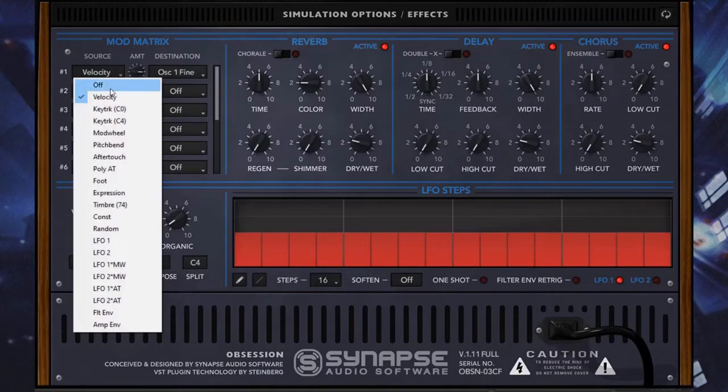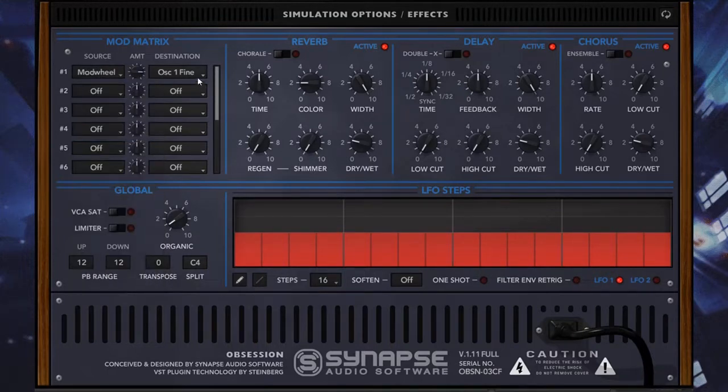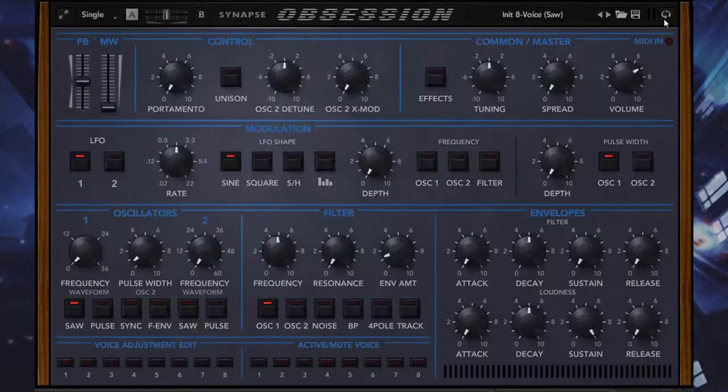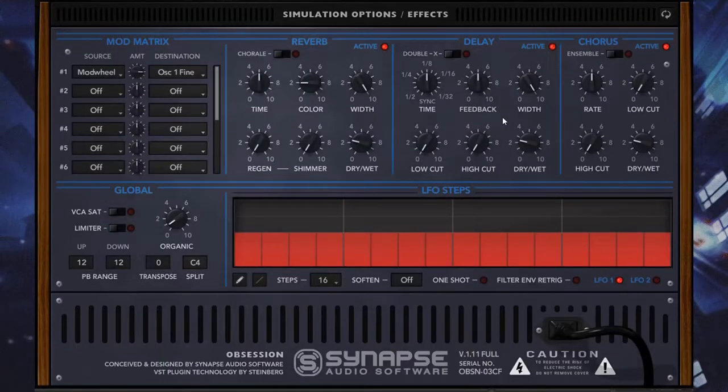You can have any of these, like a mod wheel, for example, go to OSC1 fine, and then it's going to be like this. I'm moving the mod wheel up and down, and it's raising that pitch, but it's fine-tuned.